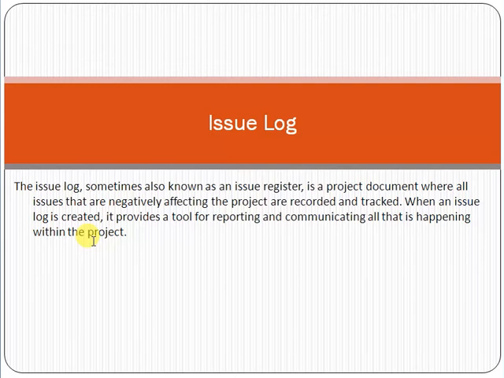For example, your senior management, the program manager or the CEO of the company talks to you and asks you to provide the issue log, which issues are remaining, and says he needs a summary report. So you can mention it in summarized form: 10 issues were there, one issue is resolved and 9 issues are remaining, and for those 9 issues these are the target dates by which we have to resolve them.